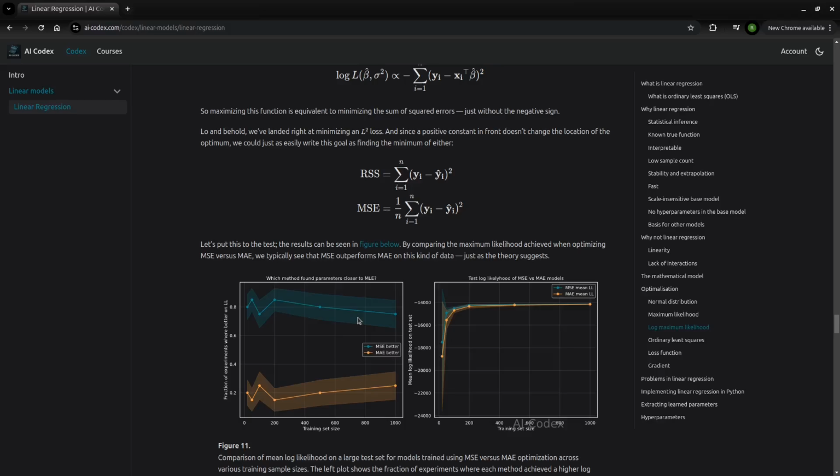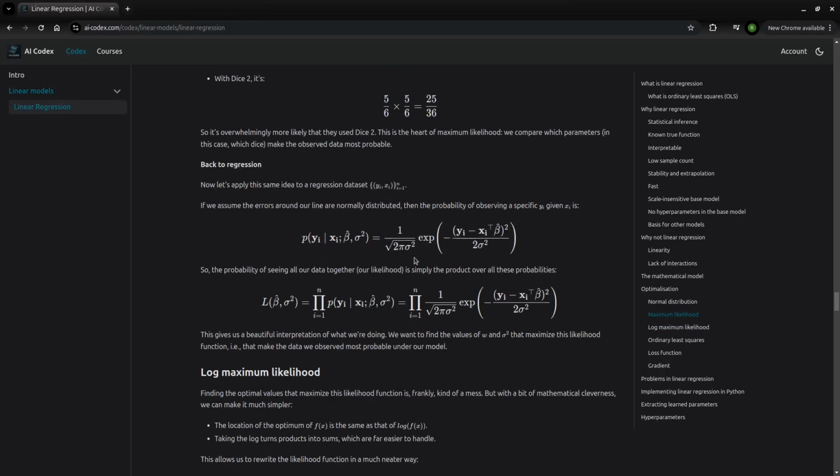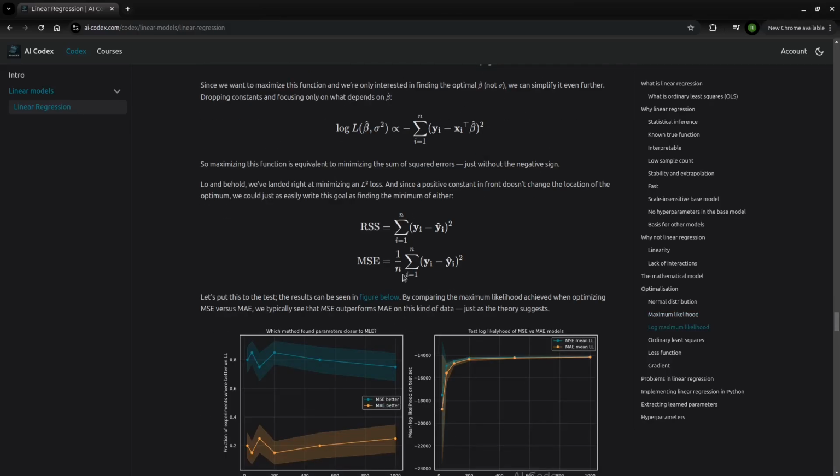So does this mean that mean squared error is always better than mean absolute error? Well, no, because we made one major assumption, which is that our data is normally distributed. However, this is not always the case. We might have the situation where our data is way less perfect and not normally distributed. In these cases, the MSE might actually underperform compared with the MAE, or maybe another loss value.